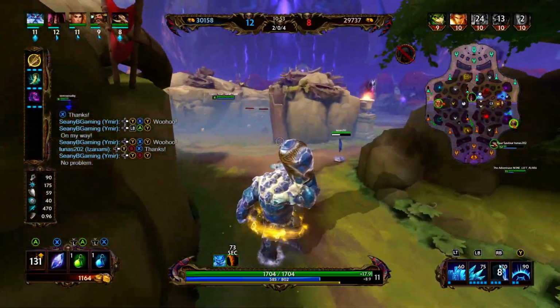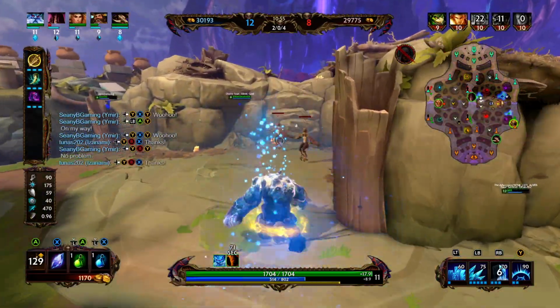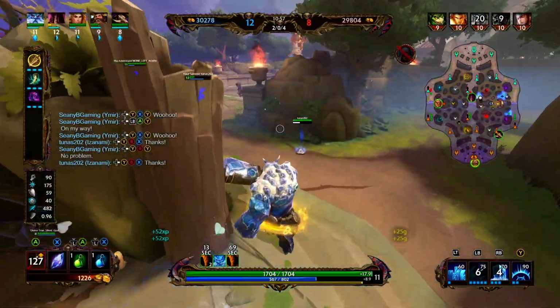That's got to be very frustrating to have a Ymir just appear out of nowhere and freeze you as you're about to kill someone.